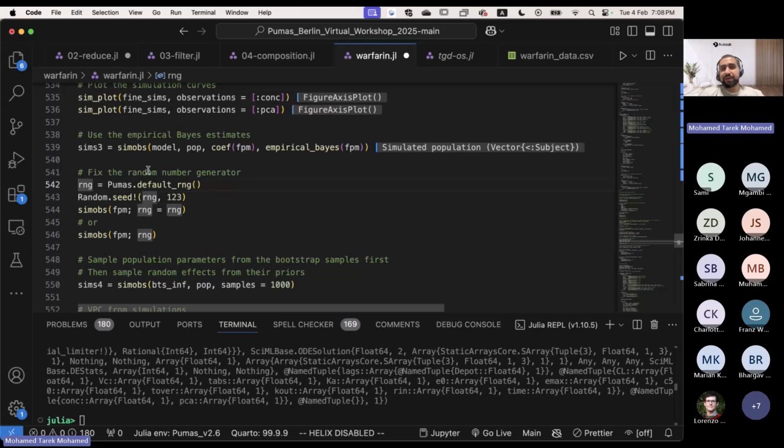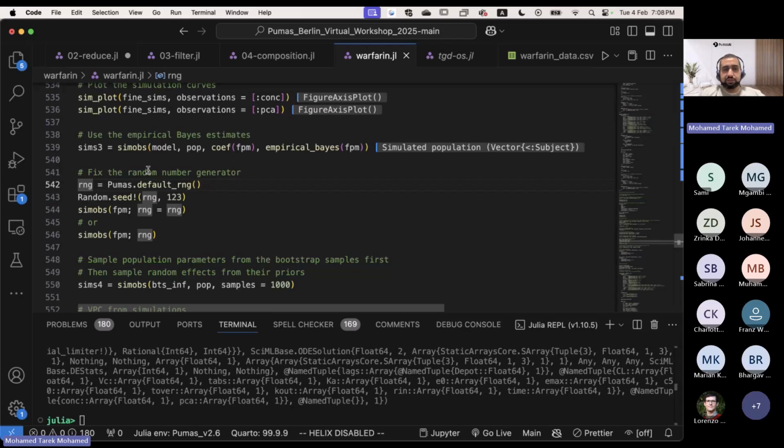Now, one thing you might want to consider is when you're simulating, you want to make sure the random number generator is consistent every time you run your code. And the reason is not to cheat, but that you want reproducibility in your decision-making process. If you run the simulation and then pass the code to your colleague and you both get different results, that's not very helpful.